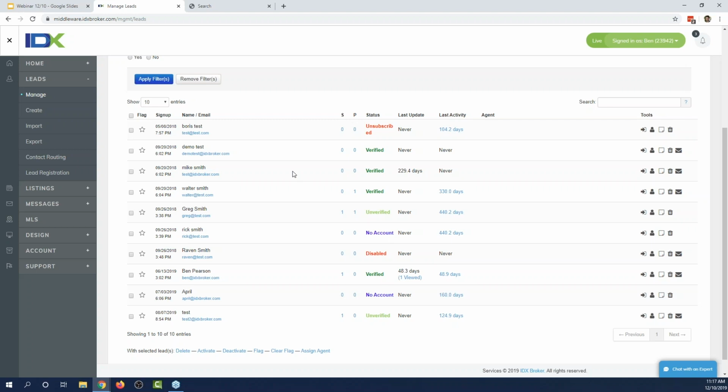Then, if there are any changes to the status or the price, or open house fields, for example if this property is having an open house, the lead will receive a property update email notifying them of these changes. So even though it's not saved directly to his account, the system will look for that and send it out to him. It might pique his interest and he might follow up on that.